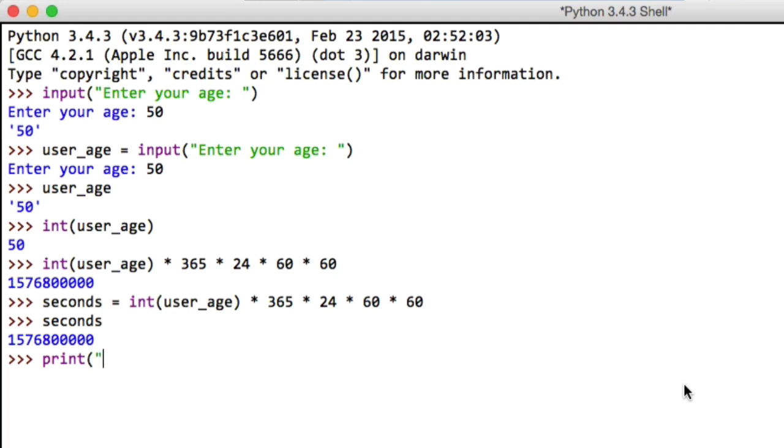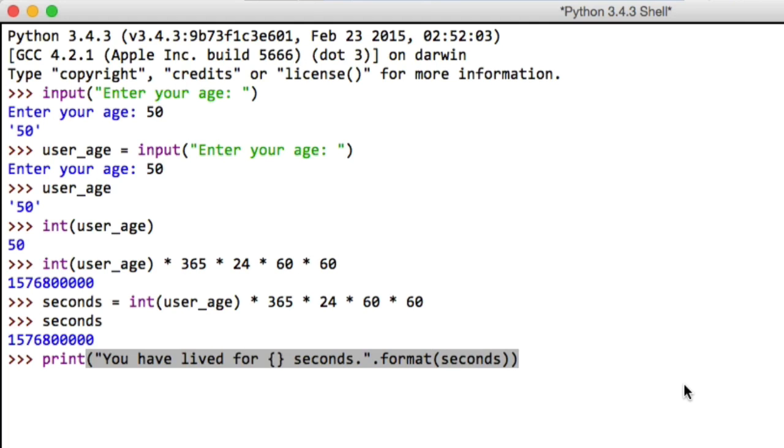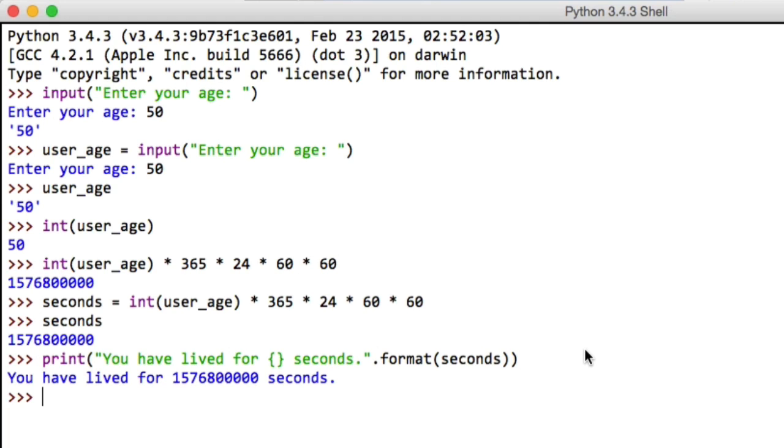Print, "You have lived for {} seconds", format seconds. So we get this string, we format it with the variable seconds, replacing it onto there, and we print all of that. And then it tells us that we have lived for a very large number of seconds. And that could be our program.